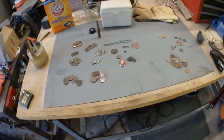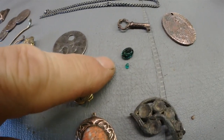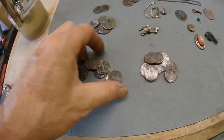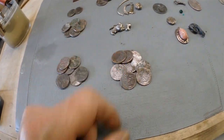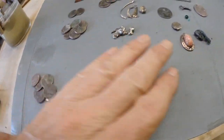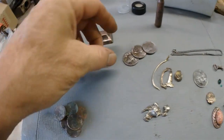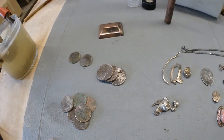Okay, here's the wrap up from today's creek dig. You already saw we tested those, one big emerald, one little emerald. So those are the real deal. I always like to play the game of wheats versus memorials. Wheats barely beat the memorials on this trip. These are unidentified. So we got wheats, we got memorials, unidentified, got a couple of clad dimes that came in off the bridge. These were found right under the bridge. Unfortunately, all my nickels were Jeffersons. No buffaloes this time.